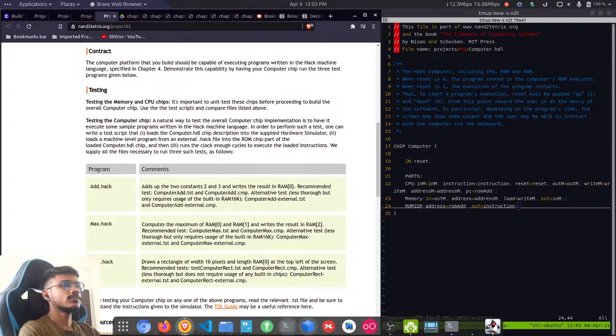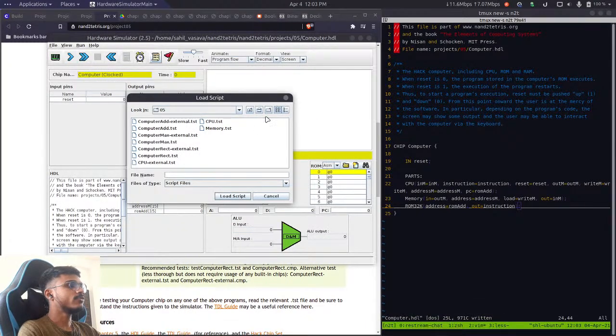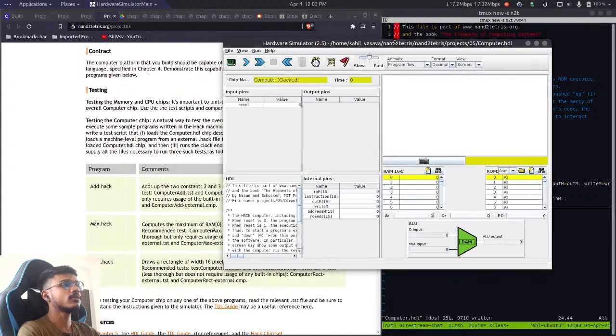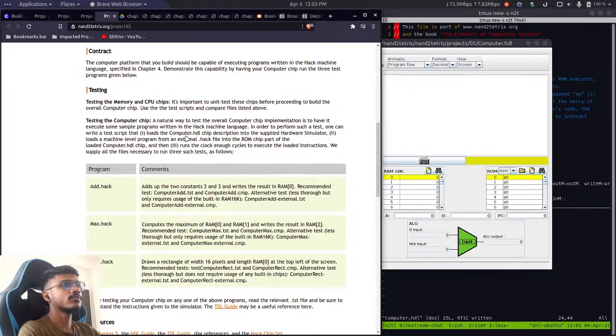Okay, so it seems we have to manually check if we have a working computer chip or not. For that, what do we have to do? First, load the computer HDL.